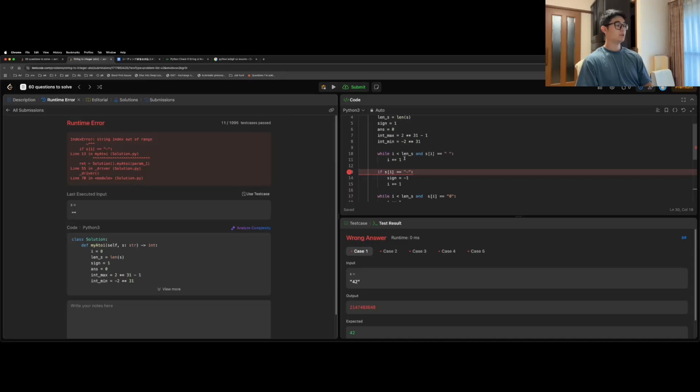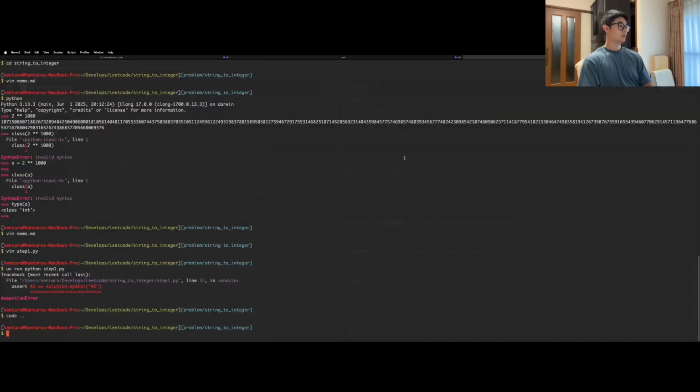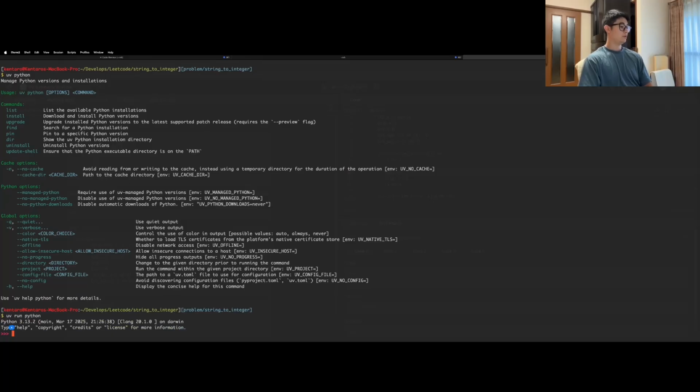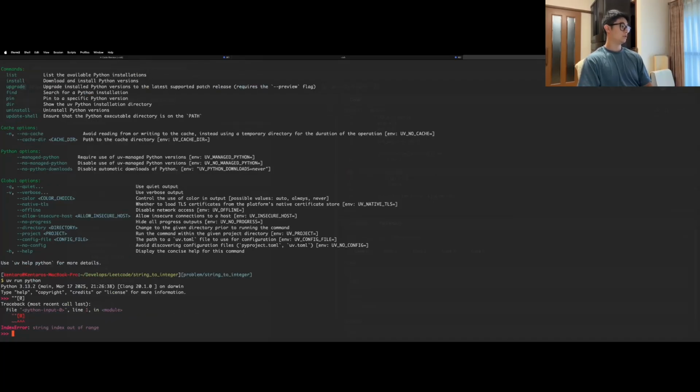If empty is passed, uv run python, index out of range.